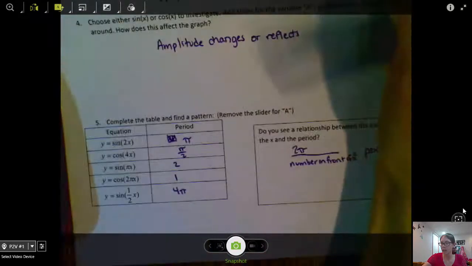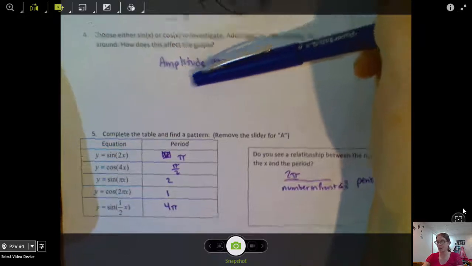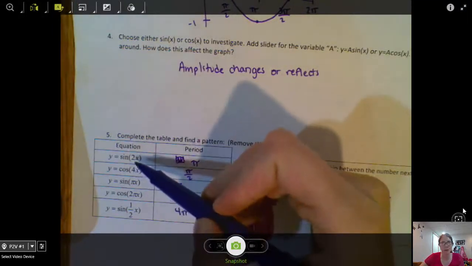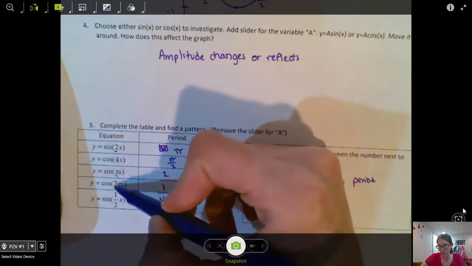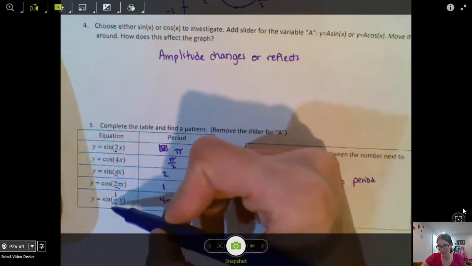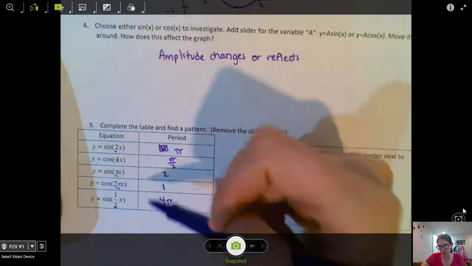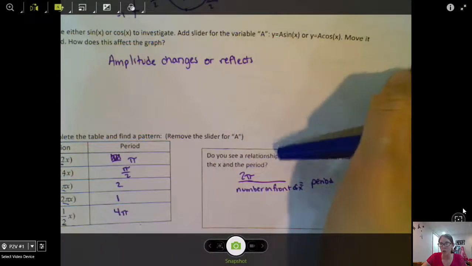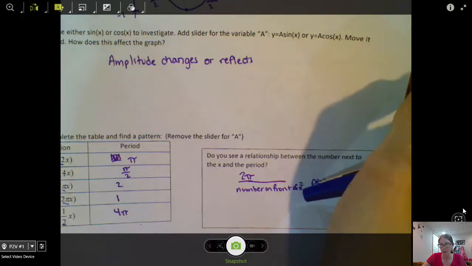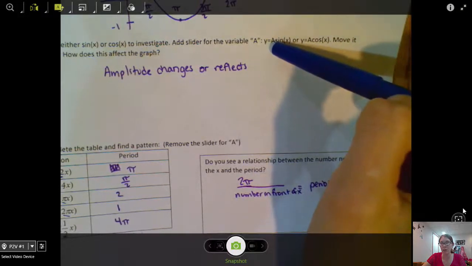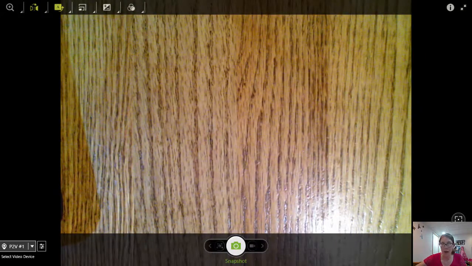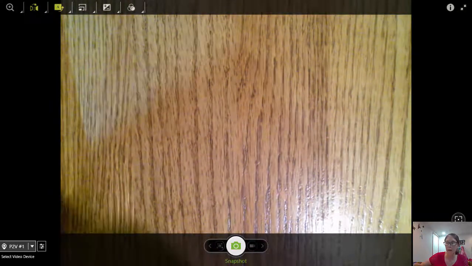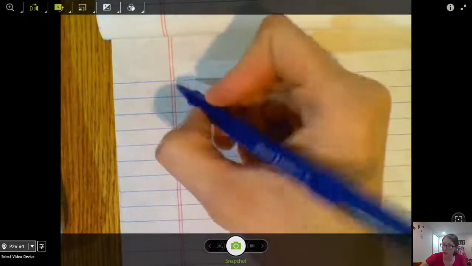In this second little section, we graphed some more transformations, sine of 2x, cosine of 4x, all of these. Hopefully you noticed that for each one, the period changes. The number inside does a horizontal stretch or horizontal compression, and that affects what the period is. So in general, 2 pi divided by the number in front of the x tells us the period. All of that is going to be very important. Our A value determines our amplitude, and the number in front of the x helps determine the period. Keep that in mind when we go into our first example today, where we are going to graph some sine and cosine functions.